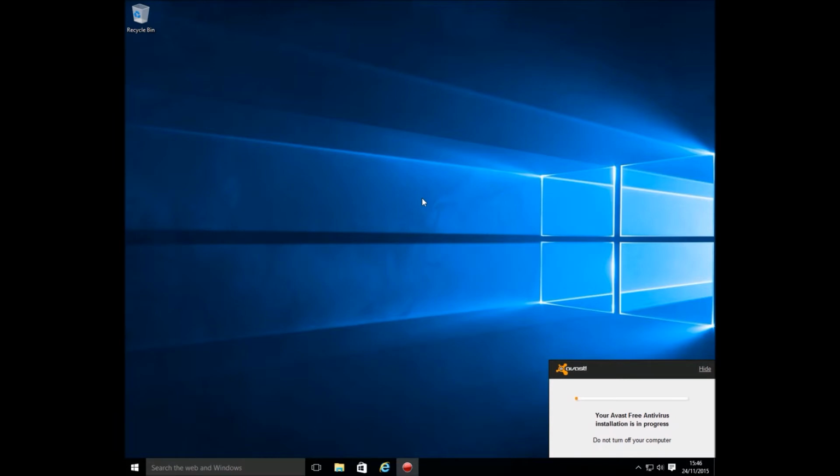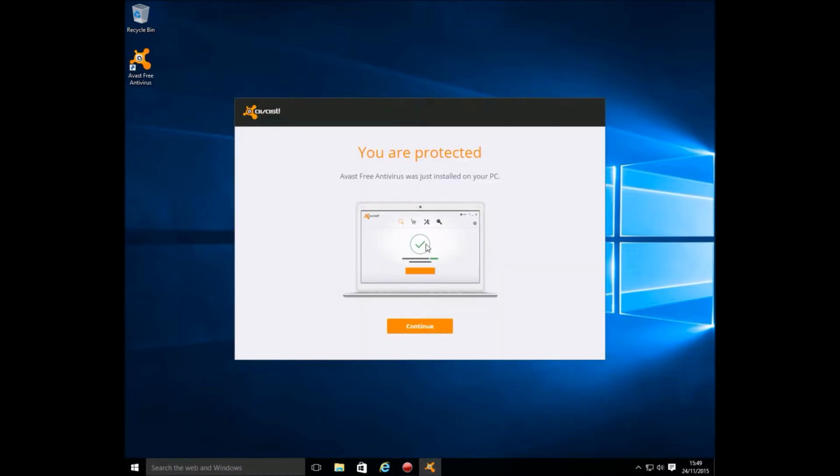The customize button simply chooses a different location for you to install Avast to. Let's say you're running a solid state drive, which is a new type of hard drive, and you would like it installed on there, or somewhere else, maybe on a bigger hard drive. You can customize your install from there. So now it's just a matter of it downloading the full Avast package and installing it on your computer. Just don't turn it off and sit here patiently until it's done.